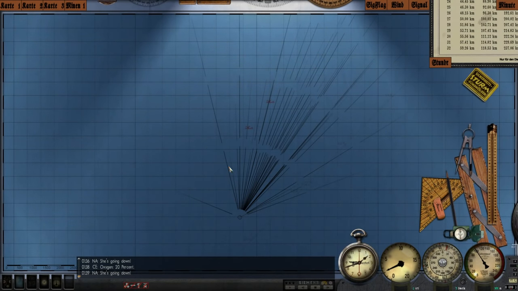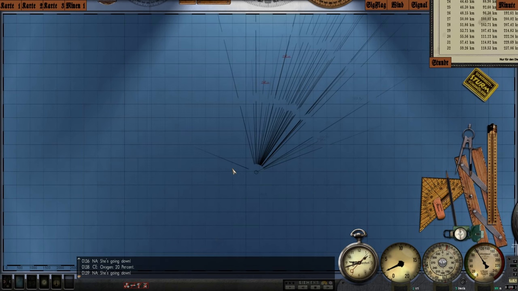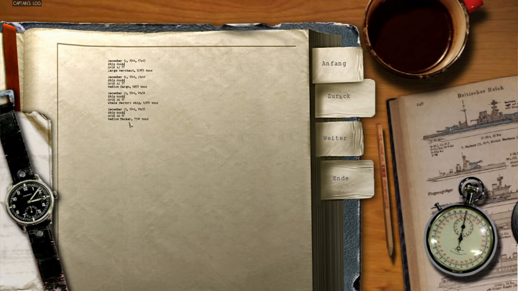Well, there we go. Both ships ended up going down 3 minutes apart from each other, and that is confirmation. So let's take a look there. Yep, one of them was a whale factory ship, actually. I misidentified it. That's 12,000 tons, not bad. And then the other was a medium tanker, which was properly identified. Okay, well, both sunk in grid AK-19, 3 minutes apart from each other.